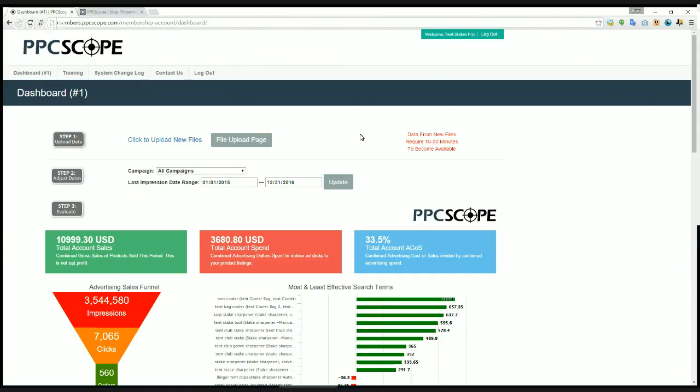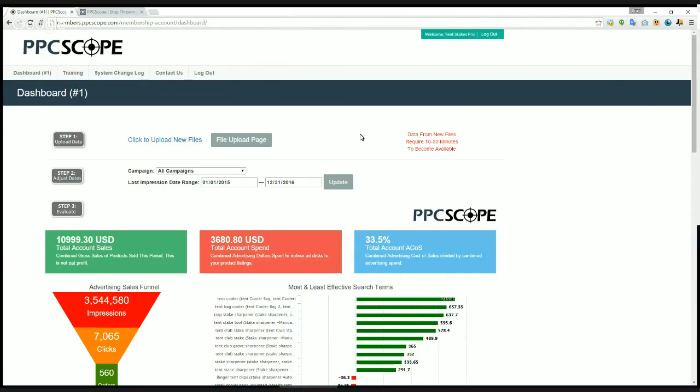We do have that currently in development to make this a lot easier, as well as to pull down some of the reports, not only the search term report automatically, but also related reports: campaign performance report, bulk operations, estimated page one. That way we can integrate all that data and make correlations within the software once that information is available in your account.